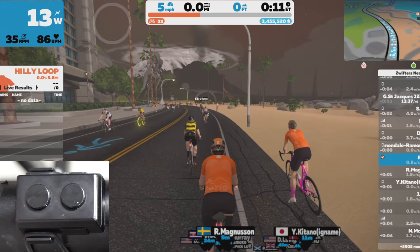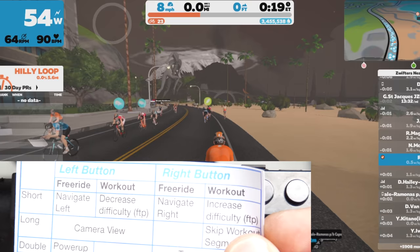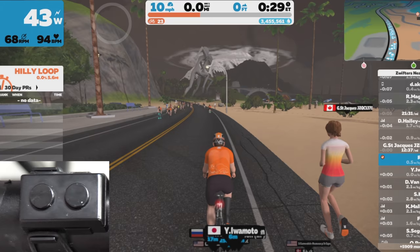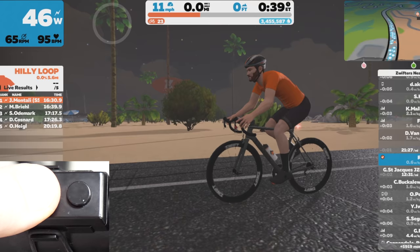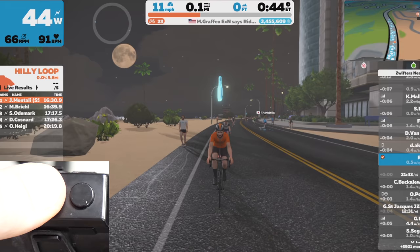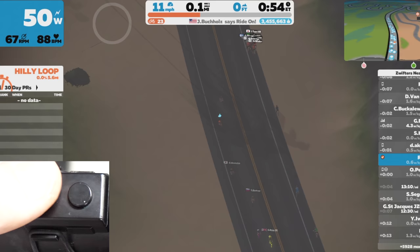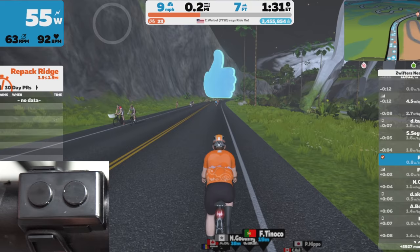Now we are pedaling along just like normal. I've taken the manual and have it on my desk so I can remember the different buttons — I just haven't quite memorized everything yet. We're in free ride mode right now, so we can do a long hold to change the camera view. It goes through all the different camera options right there. I can use the right button, double tap it, to turn around — and there we go, turned around just fine.